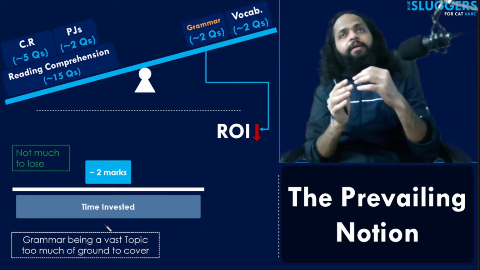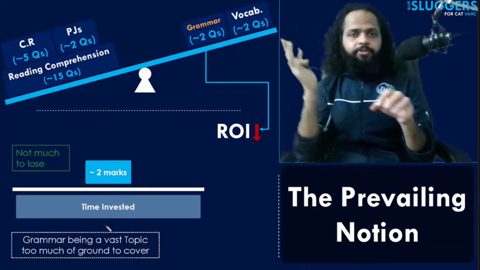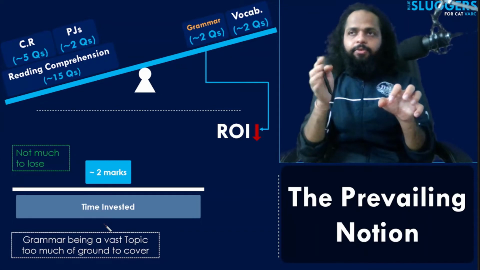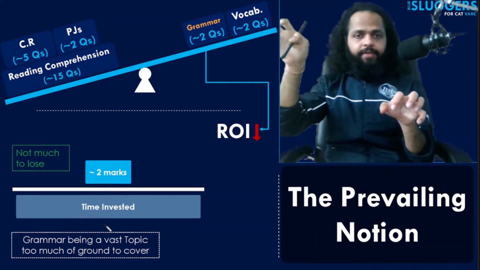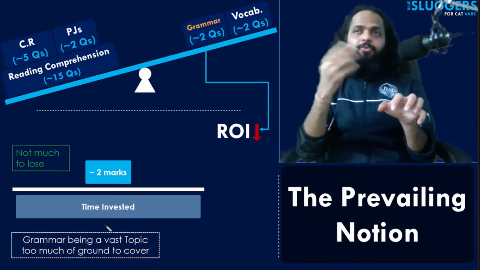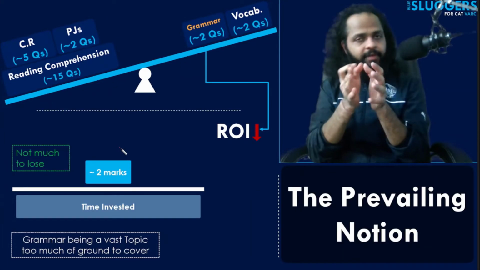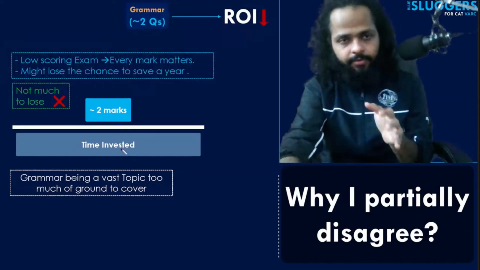मतलब अगर आप CR, PGs और RC पे काम नहीं भी कर रहे हैं, even if you're just doing something else, not preparing, still you would not dedicate that time that you have there to grammar and vocabulary questions, right? So it becomes more of a case of absolute rejection कि नहीं ये तो नहीं करना, इसमें तो वैसे भी ज़्यादा कुछ नहीं है, right? And that's where my disagreement lies, okay?